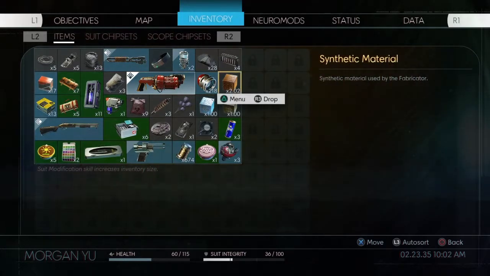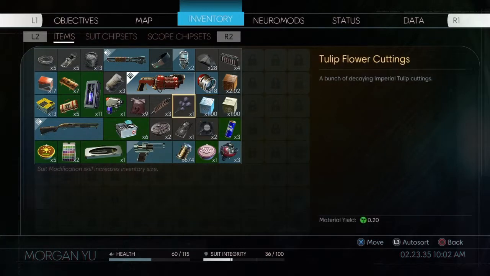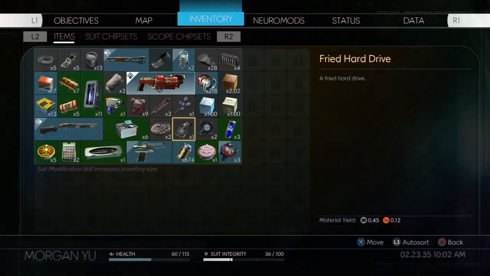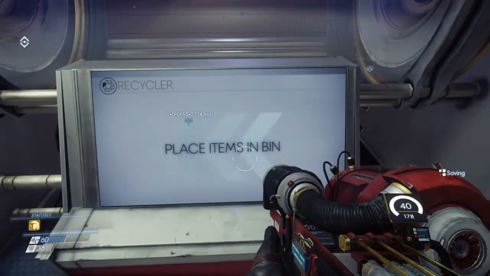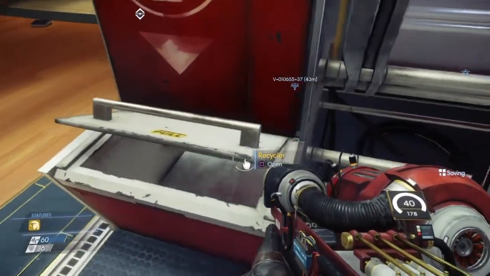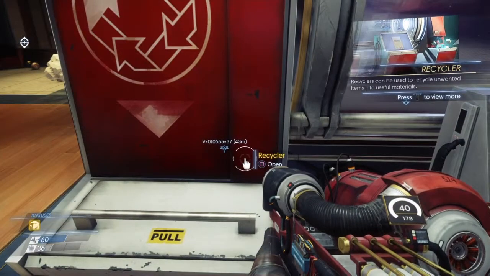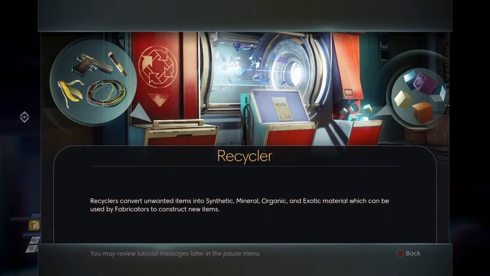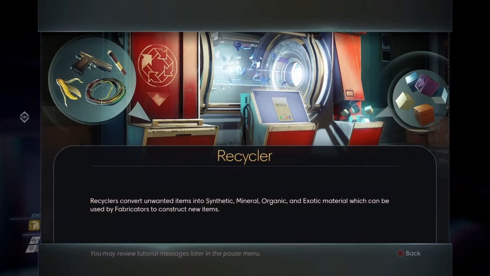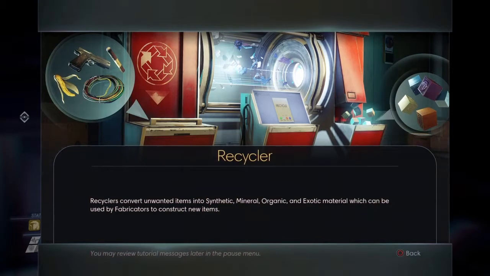So, oh wait, this is the blocks. So I got the two blocks. I got one of those blocks. Alright. Cool. And how do I make this? Okay, place item in a bin. Open. Yes, please. Recycling converts it into the blocks, yes, in material, organic and exotic material.